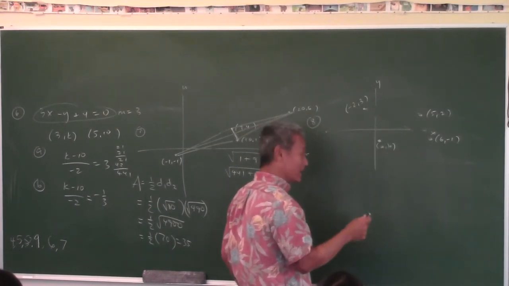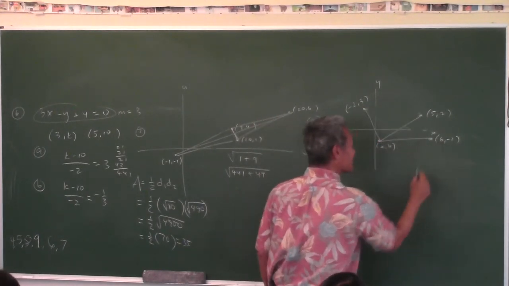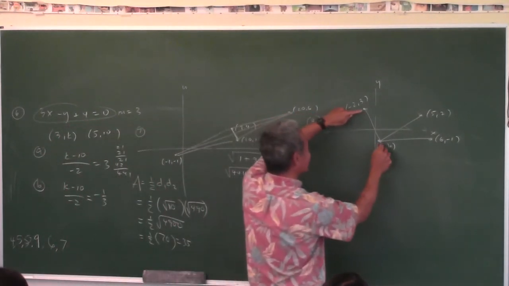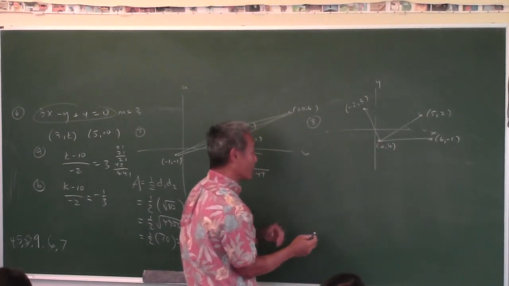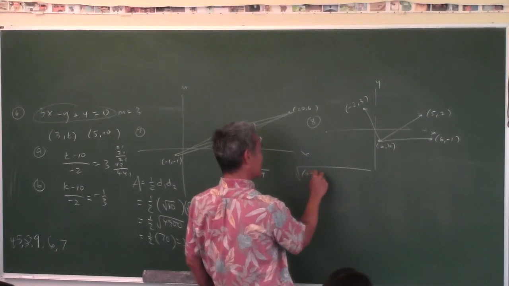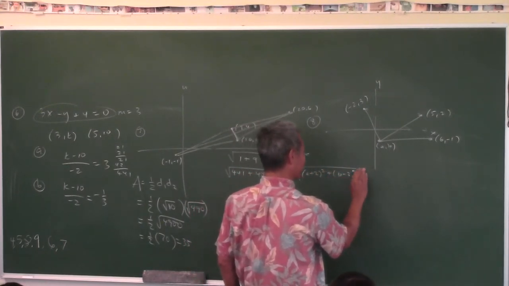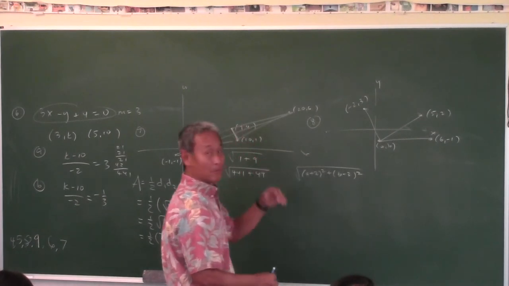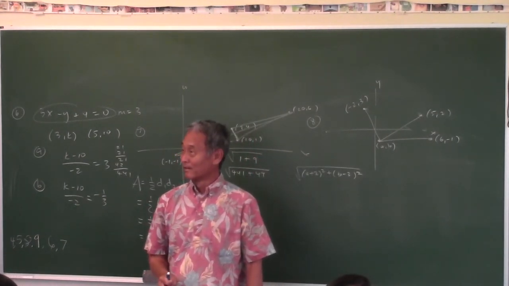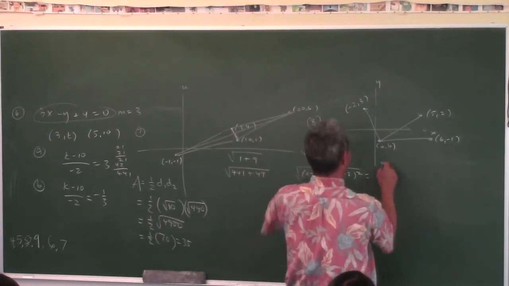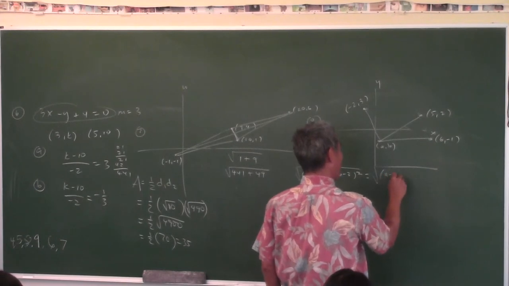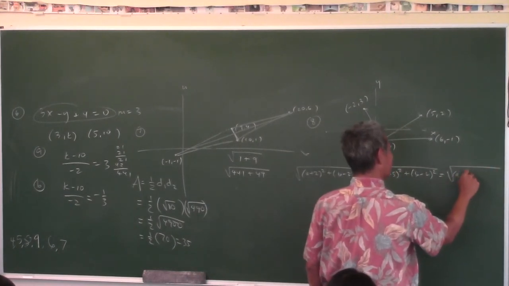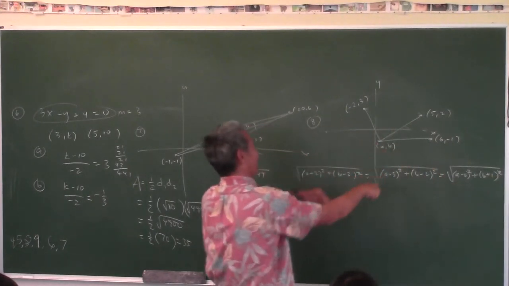Okay, what does equidistant mean? It means this distance and that distance are all equal. That's the definition of equidistant. So is there a way I can find this distance? Yeah, you use the distance formula: square root of a plus 2 squared plus b minus 3 squared, the difference of the x squared plus the difference of the y squared. That equals this distance, which is the square root of a minus 5 squared plus b minus 2 squared. And that's equal to this distance, which is the square root of a minus 6 squared plus b plus 1 squared. You write that down on your paper, you get 1 point.